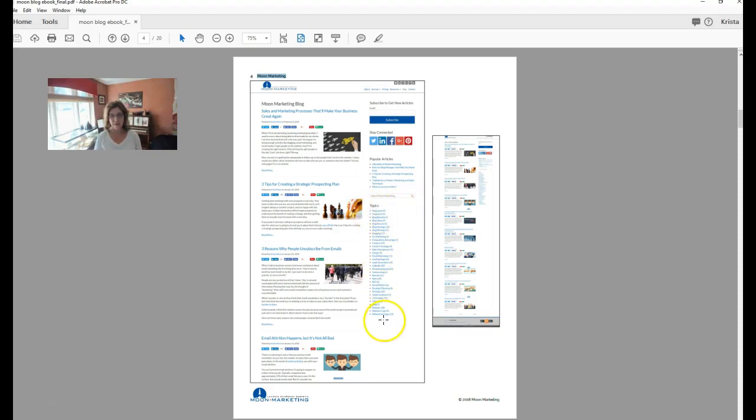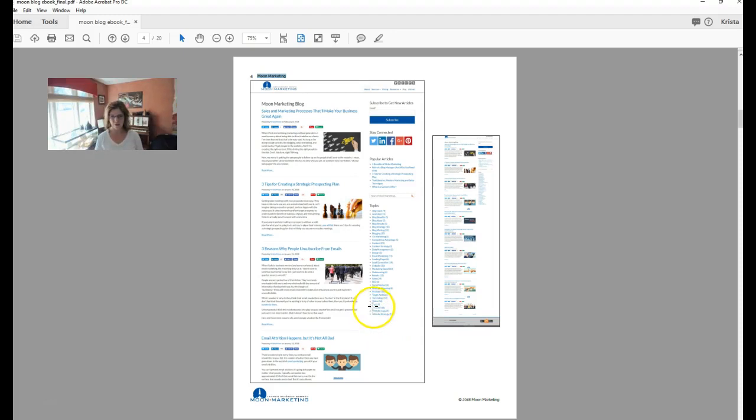And then I have the topics, which to me is really important because when I'm selling, I use my blogs to support my sales process and to help move prospects through the sales funnel. If I'm talking to somebody about email marketing and they have a question, a lot of times they'll say, well, I don't want to send a lot of email because my customers don't like that and they're going to unsubscribe.